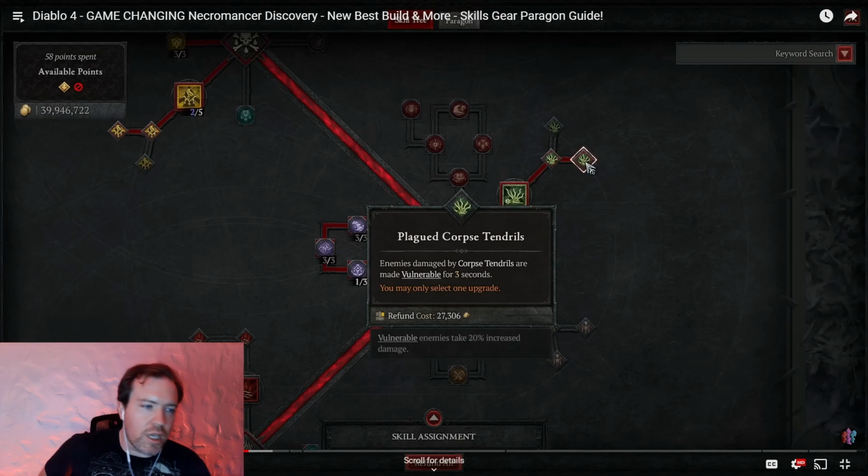Also, it gathers all your minions in one spot, so it's better able to direct where you want your guys to actually go. And for a minion build, that is one of the more frustrating parts of it. So it just helps so much.